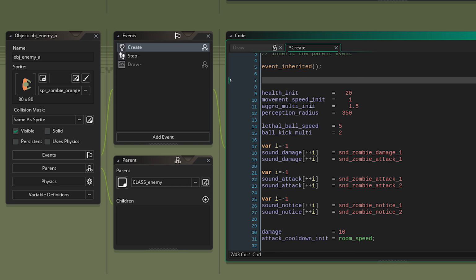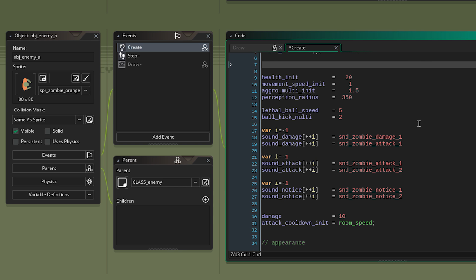But now we're digging into the specifics of the implementation of this certain enemy, which is the only enemy that I have. They have a health of 20 as compared to the player, which has a health of 100. The movement speed initially is 1, and the aggro multi is 1.5. So once they are aware of the player and moving towards the player, they're moving by 1.5 times the speed they had before.